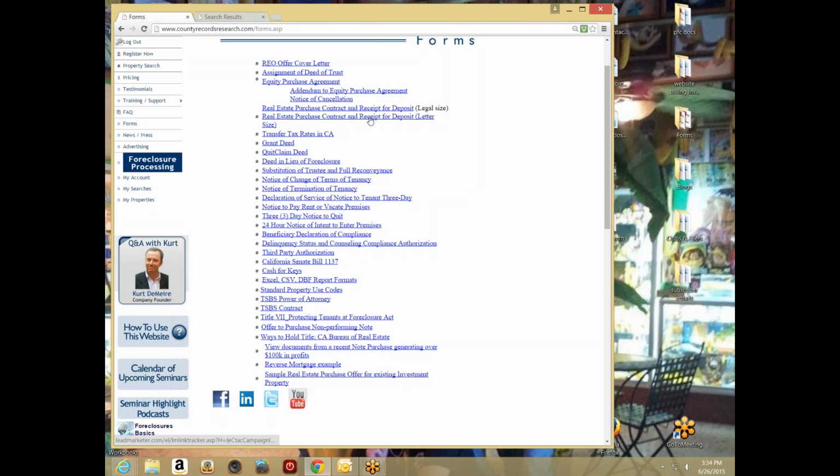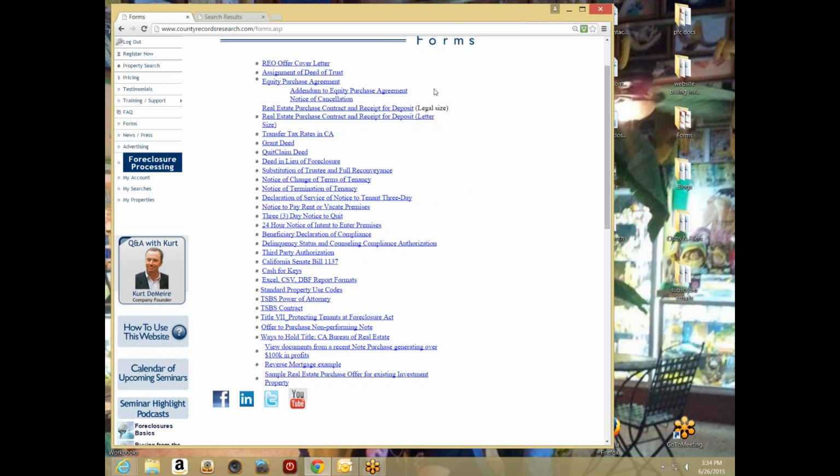Now, if we're making offers to homeowners like Cynthia, then we also want to have copies of the equity purchase agreement and keep notices of cancellation and an addendum to the equity purchase agreement. We want to have these documents in a folder in our car. We want to keep blank copies with us. So print out the equity purchase agreement, the addendum, and the notices of cancellation. You'll need these for offers to homeowners where there's equity in the house and they live in the house.